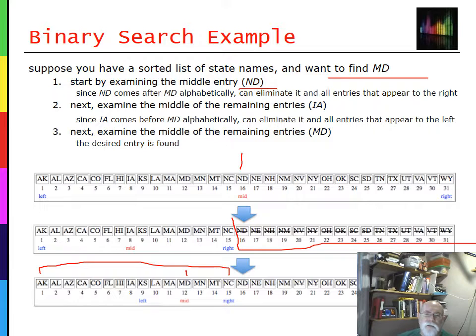And of course, this one, we start back up here. We find the middle here. We know that this is too low. So you see here that they eliminated everything from IA back. We now have our new set, which is here. We start with the middle, and lo and behold, MD is the middle. If it wasn't, then we would either go left or right again, eliminating everything until we do have it, which would end up in the middle, where we find it.